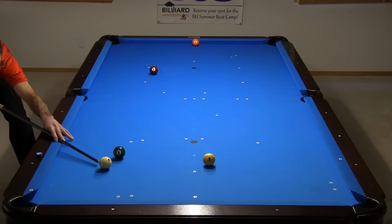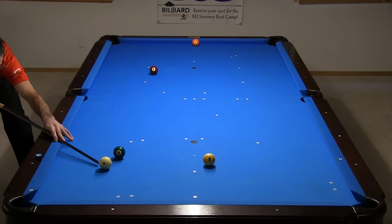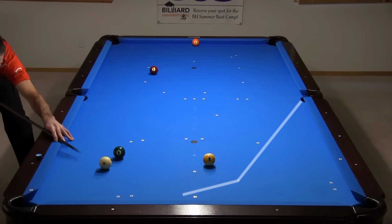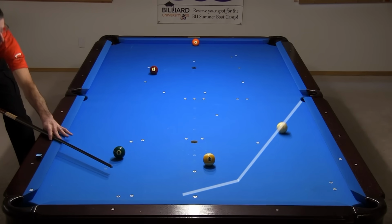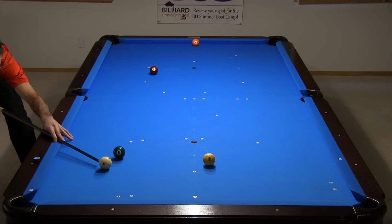If you use too much speed or backspin, the kick goes well long. It also goes long if you use too much backspin with too little speed. Did you see how much the cue ball path bent before hitting the second cushion? If you don't use enough backspin, the kick will come up well short.